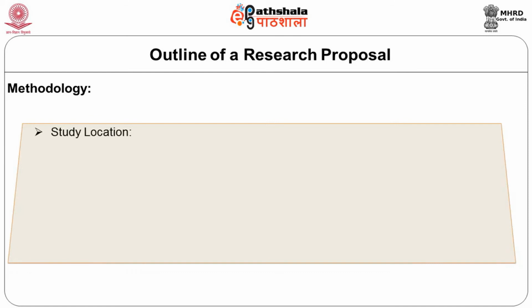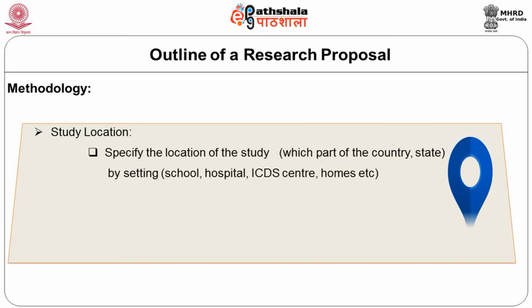And also the methodology part should clearly indicate the study location. Where exactly are you doing this study? Specify the location of the study. Which part of the country, state, village, you will be doing, or which setting, wherever it is applicable, you have to specifically mention the location. The setting also, whether it is a school-based study, hospital-based study, or diet center-based study, or ICDS-based study, or is it done at the homes or at the household level, or is it done in the hospitals, all these things should be very clearly mentioned.